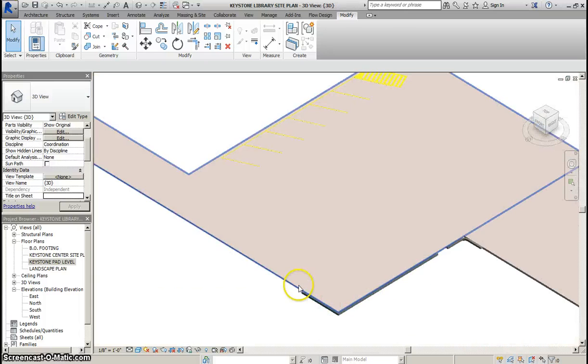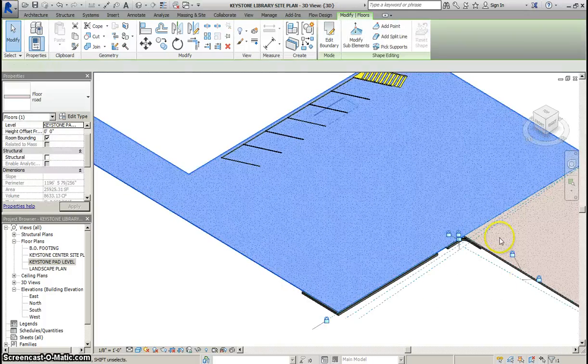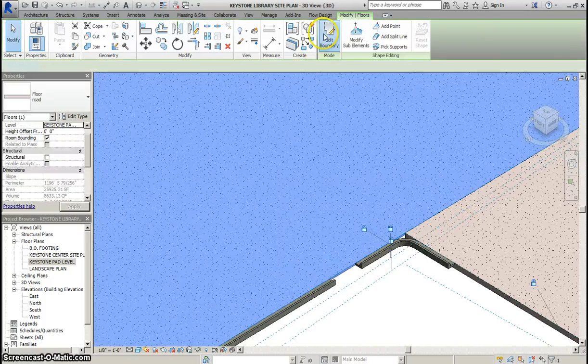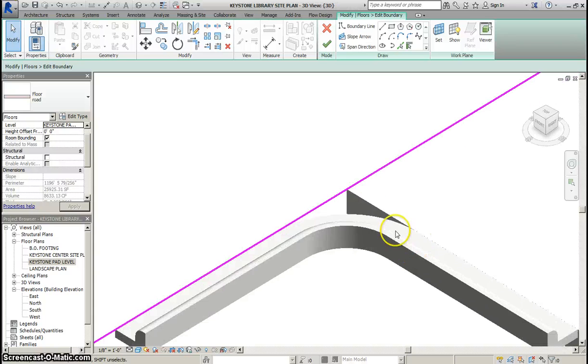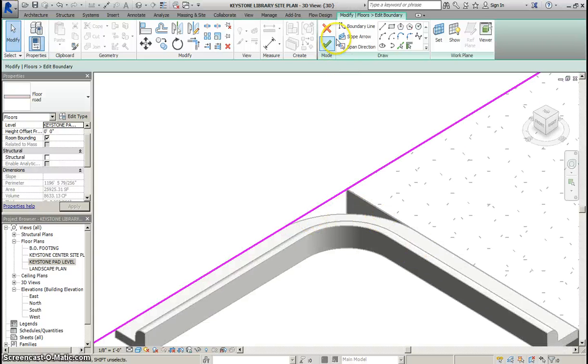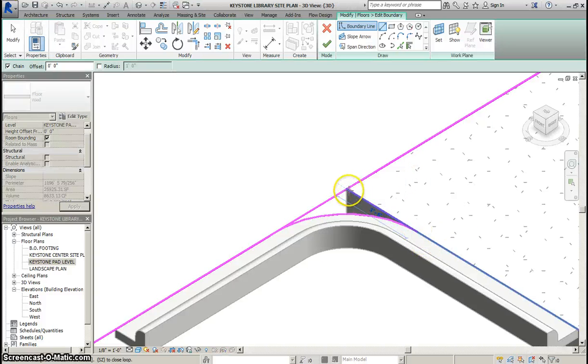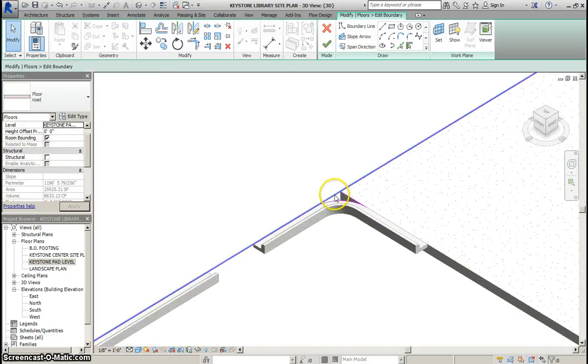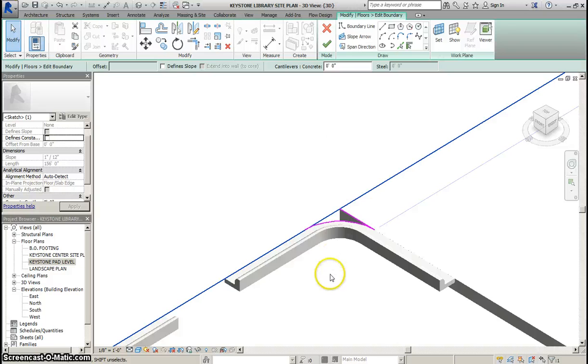So what we're going to do is zoom out. We're going to select that parking lot. We're going to hit Edit Boundary. And now what you could do to get this exact shape in here is come right here to the Pick Lines, and I click on it, and now I could have it go there, and then what I need to do is trim this piece out.